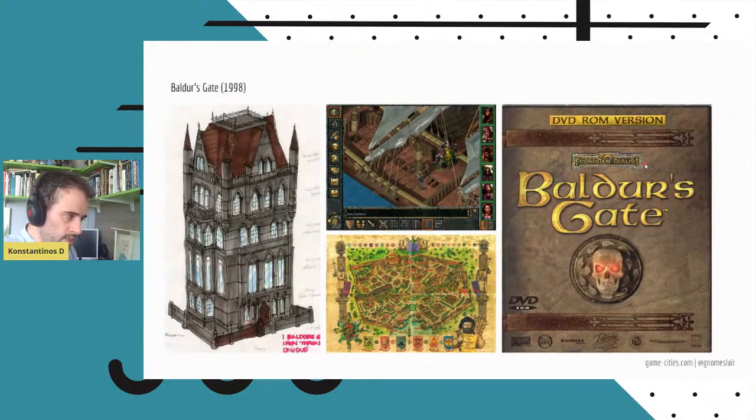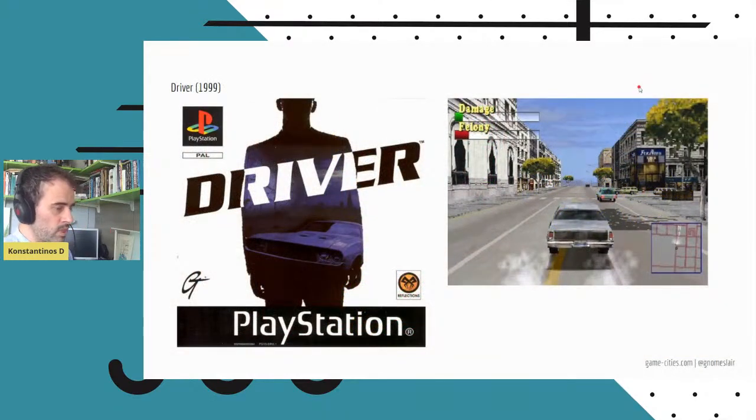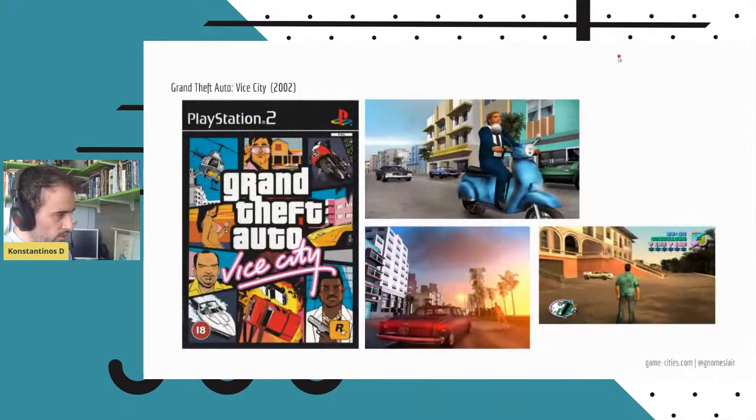Just a year later, we have Baldur's Gate, the isometric, if you want, fantasy city, partly starring in a huge computer role-playing game that actually revitalized this whole genre for almost a decade. Driver, which is, I would say, the first of the modern open-world urban games where driving is at the core, followed swiftly by Grand Theft Auto 3, the first of the 3D Grand Theft Autos, which actually cemented the formula and started going a bit over the top with the violence, followed by its pretty impressive sequel, Grand Theft Auto Vice City, which managed to abstract the physiognomy of Miami and cartoonize it and make it actually fun to play with, before the whole GTA series descended into mindless cynicism and misanthropy or something.